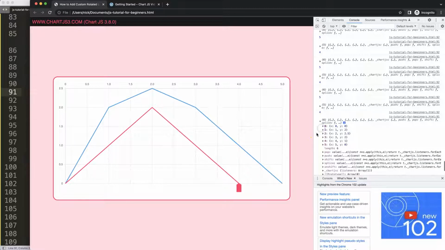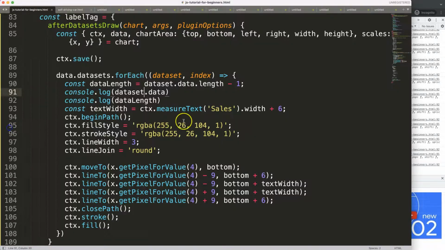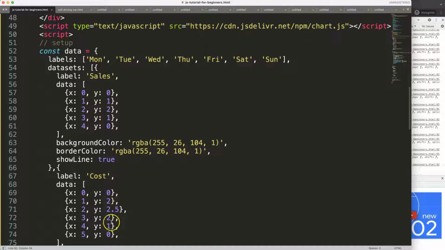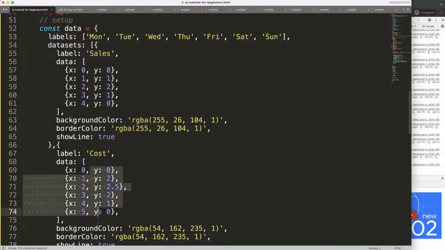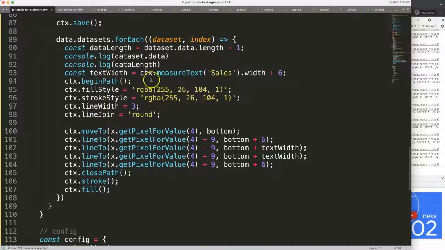Alright, as you can see here, we get all of this here, we get all the datasets here. You can see here the values 5 and 6. Or sorry, 4 and 5 in length. Alright, so that means that's correct because some datasets were larger than others, as you could see. This one had 5 data points, this one had 6 data points. So minus 1, and well, you get the idea. So we have this. So this is already done.